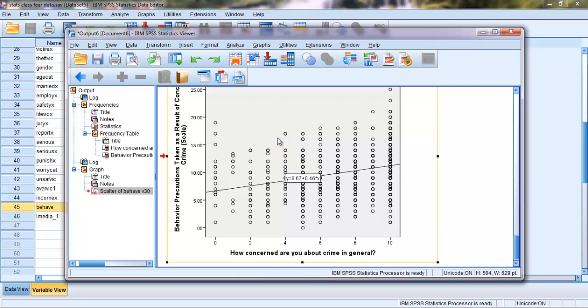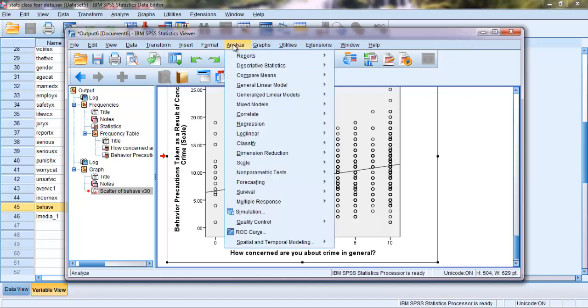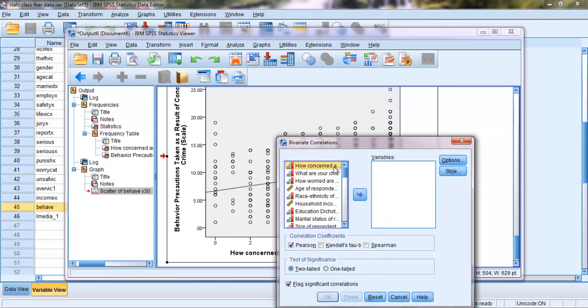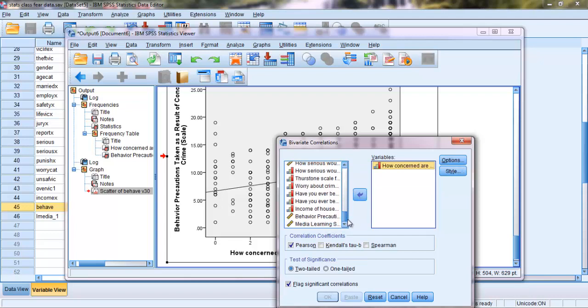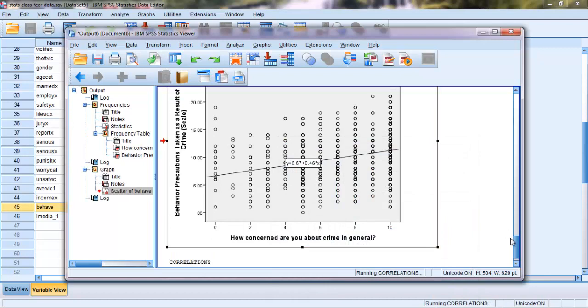So now I'll request a Pearson's R. To do so, I go to Analyze on the menu bar. Then I hover over the Correlate option, and then I choose Bivariate. So I add the two variables that I'd like. I make sure the default Pearson is checked. It's going to give me a two-tailed p-value, and it will flag significant correlations with asterisks. Then I click OK, and I wait for SPSS to generate the output.